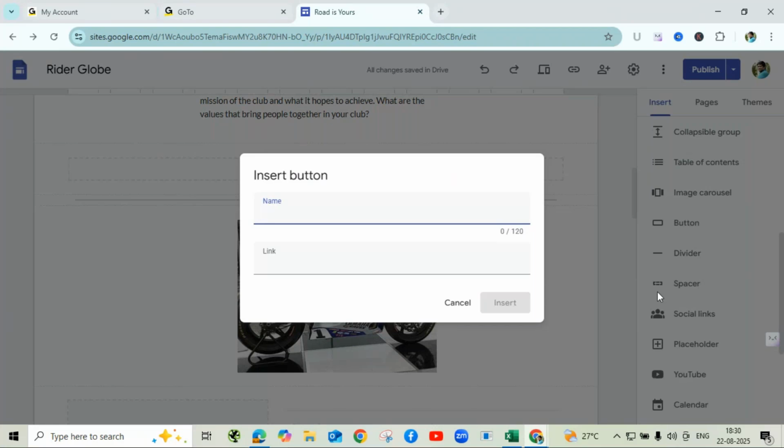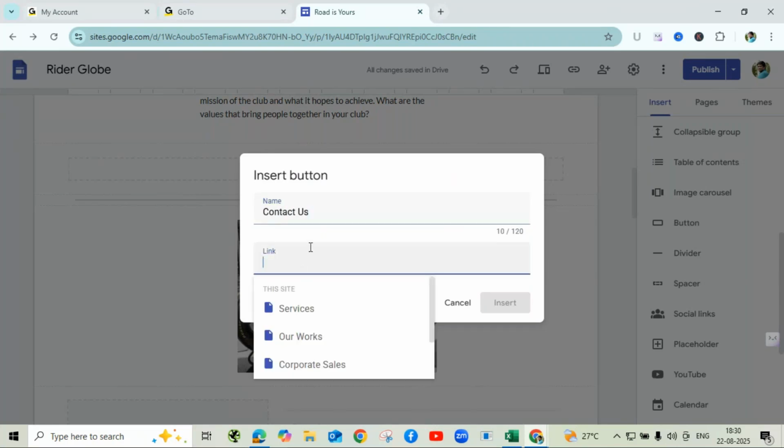So I'll give it as contact us. Now here it is asking us to give a link. So what link can be given? Here it is listed out with the other pages which are being created for this website.